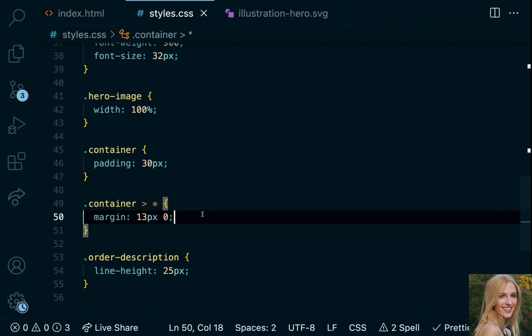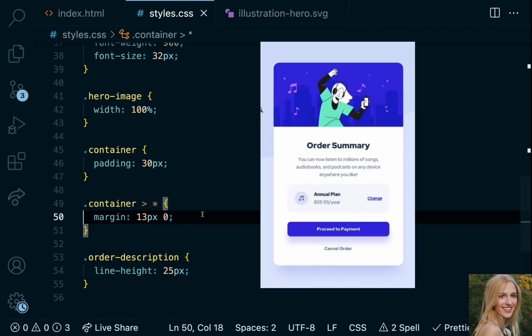When you have a margin property with two values, this means that the first value is for the top and bottom, and the left and right are at 0. We just gave each element a top and bottom margin of 13 pixels and a left and right value of 0.